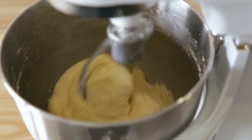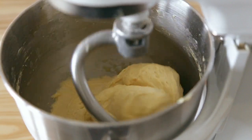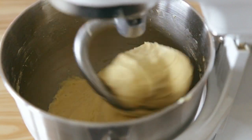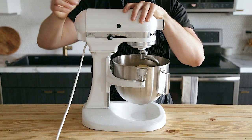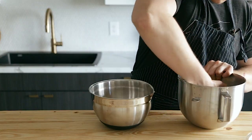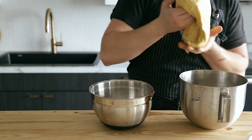Once all your butter's incorporated and you've got a nice looking dough, you're going to turn your mixer speed up to medium speed and allow it to knead the dough for anywhere between 6 and 10 minutes or until the dough begins to look nice and smooth. Then you're just gonna transfer that dough to another bowl for it to rise.